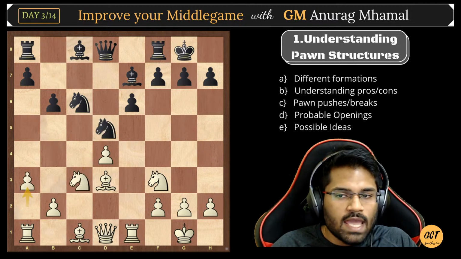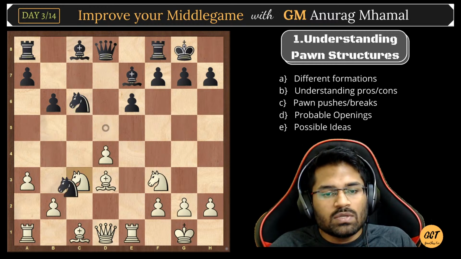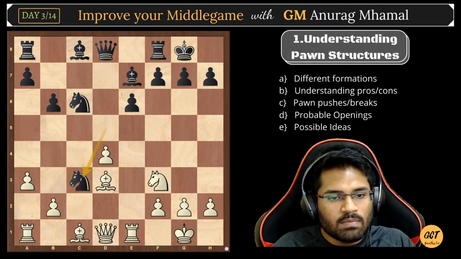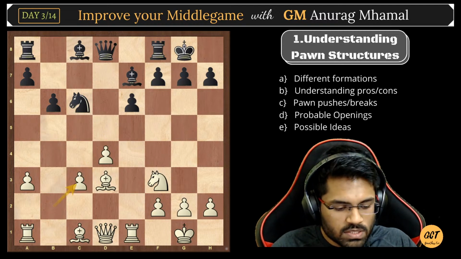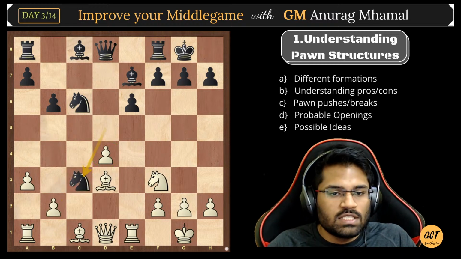Similarly, let's say white plays a3 and stops knight b4. You're allowing knight into c3, but this kind of exchange is again maybe sometimes good, sometimes bad, but it could be a good exchange here because you're improving your structure. So allowing that exchange is a good exchange.